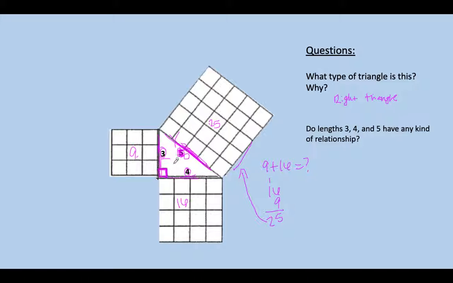Okay? Now, one thing before we move on is I want to tell you that the side opposite the right angle, this side, is called the hypotenuse. This is one of your vocabulary words that's on your sheet you should have. These two sides that meet out here are called the legs. These sides are called the legs, hypotenuse and the legs, okay?